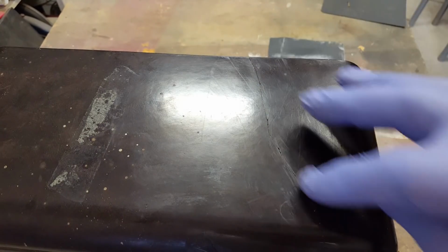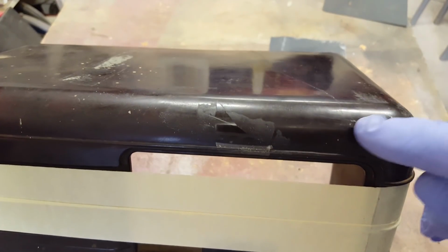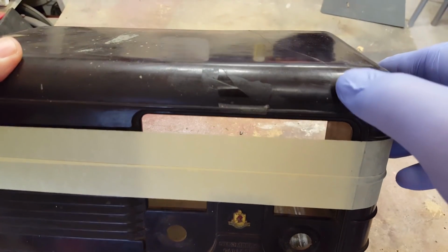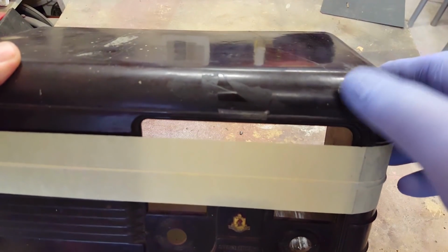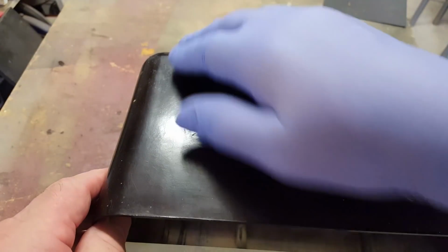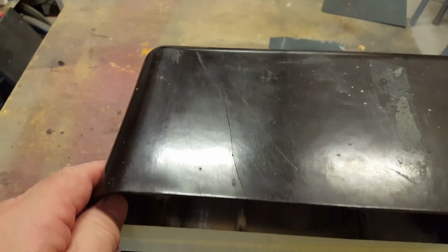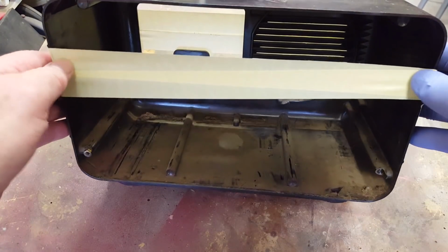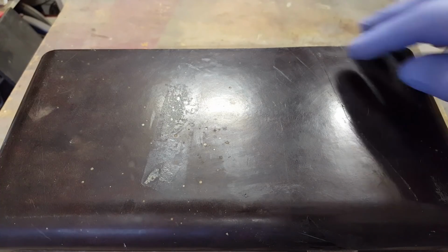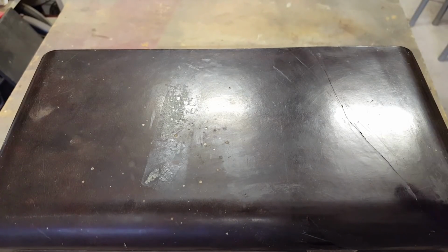There's the crack there. It runs right from the back right to the front, but it stops about here somewhere. So luckily it hasn't gone all the way through. What would be good would be to stop drilling into that crack to make sure it doesn't keep going, but I can't do that because I'll have a hole in my cabinet. So I've cleaned all the old adhesive off that was there from the sticky tape, and I've wrapped some masking tape around the entire cabinet just to pull the crack tight. Now the standard adhesive for Bakelite is super glue to join the crack together.